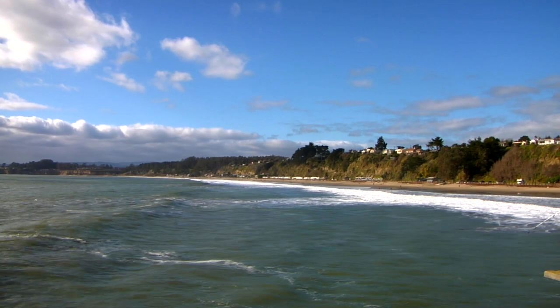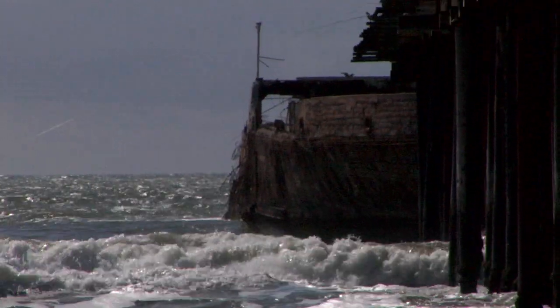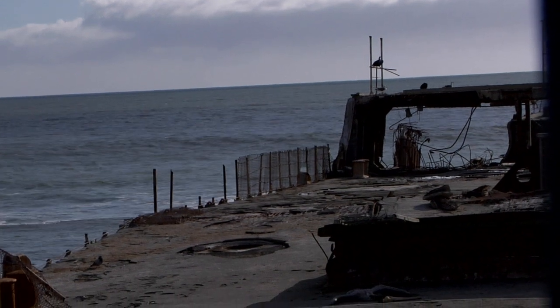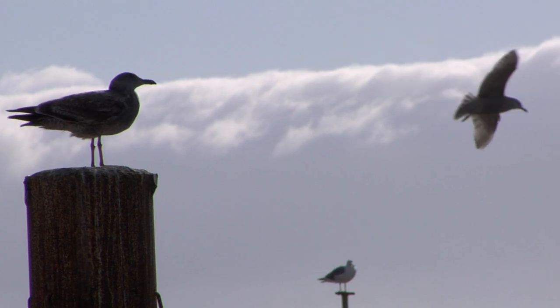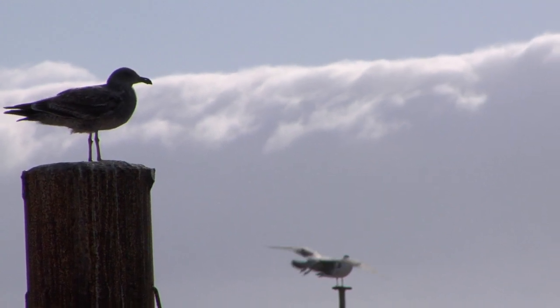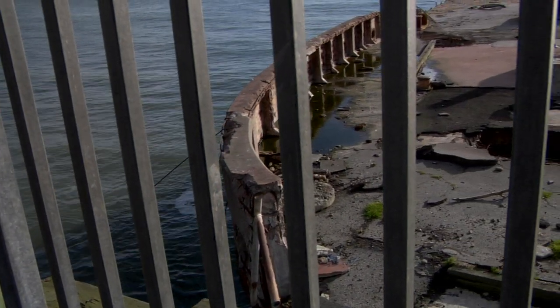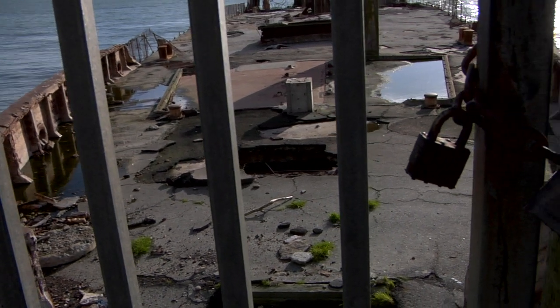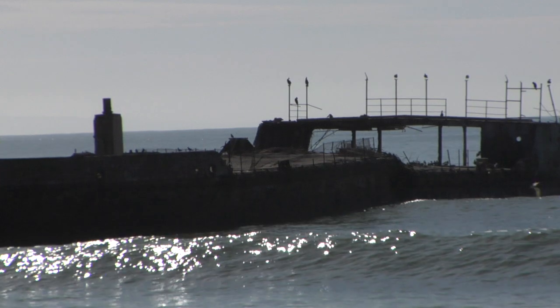It's a source of sea life here on this beach. On the deck of the ship, farther out towards the bow where the deck is very low down to the water, is a resting place for our harbor seals. You also see many birds on the boat out there at times. It will continue to be an artificial reef even as it crumbles and disappears into the water, because it will create a pile of concrete underneath which will harbor a lot of sea life like the anemones, the sea stars, and so forth.